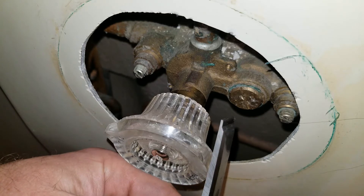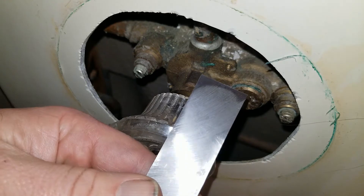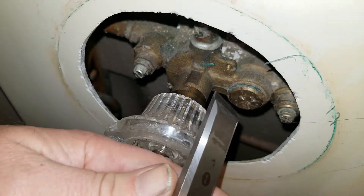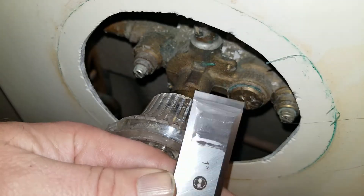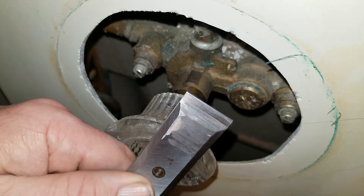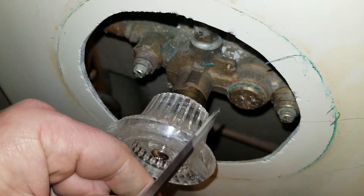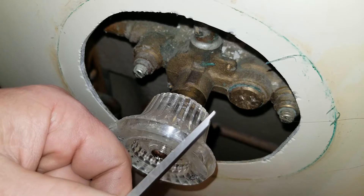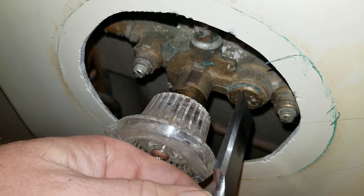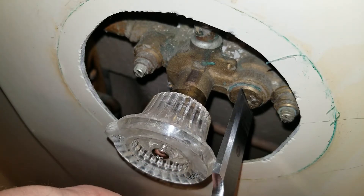So I took a nice new cheapo one-inch chisel, as suggested in a comment on another video on YouTube, and I took it to the grindstone. I ground it flat as a pancake and gave it a profile which is kind of screwdriver-like. It fits nicely — I made sure the edges were crisp.